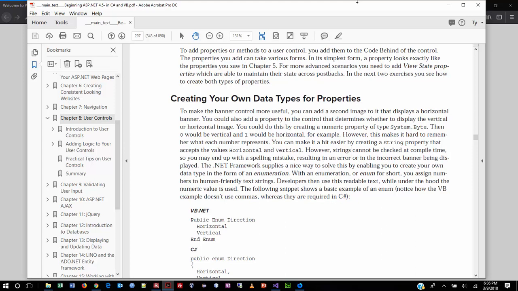Now, usually you would use an array structure or a collection, something like that. That's great if you want to use index values. So let's say position 0 is vertical, position 1 is horizontal, right? But what if, instead of using index numbers, we use names? Why don't we just name that one position horizontal and the other one vertical? And that's called an enumeration. Really what that is, in its essence, is that you are foregoing the index value and using a plain English name for it. So really what we're doing is key value pairs.